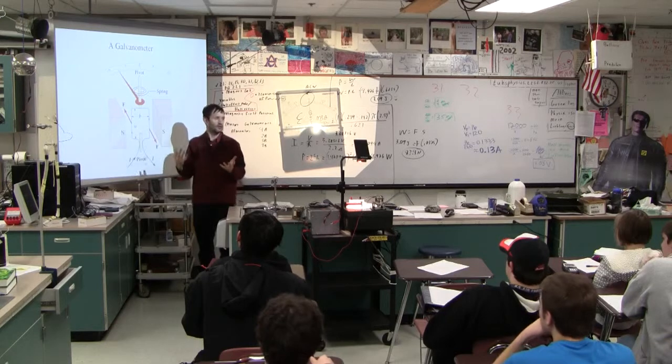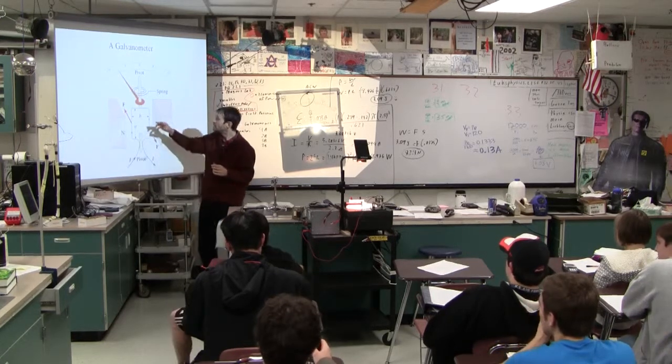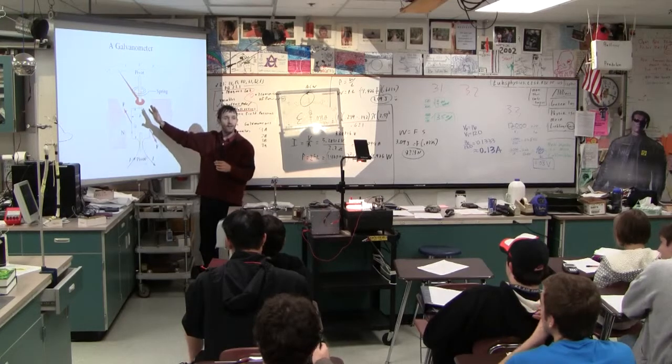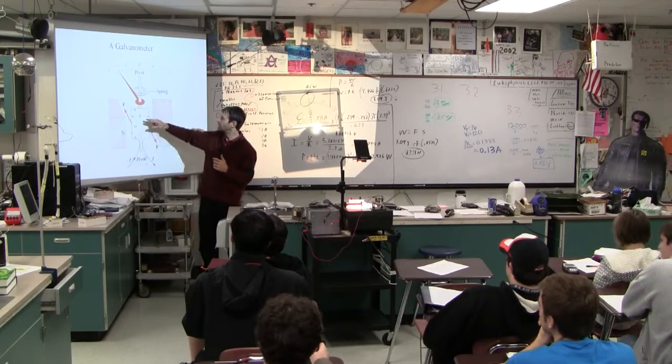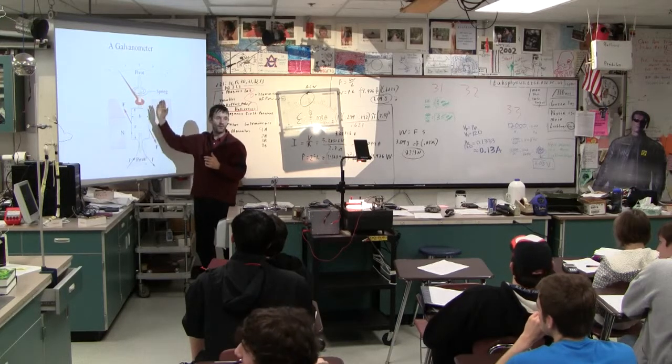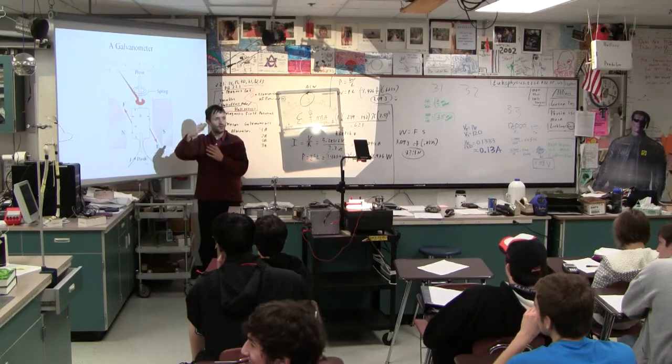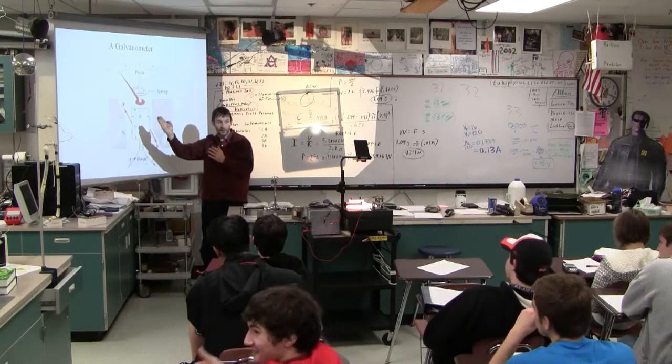In fact, we used to calculate the torque exerted on the loop, but now we don't even know what torque is in IV. So what's going to happen here is if we send the current through this thing, this needle is going to deflect like that, and then we have to have a spring that's providing some sort of a return force, and the more current that flows, the more torque there is, and the more the needle deflects like that.